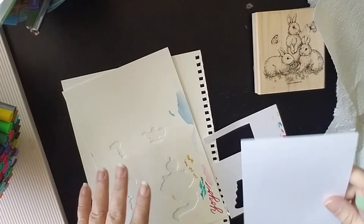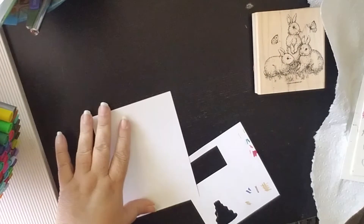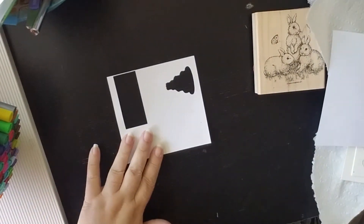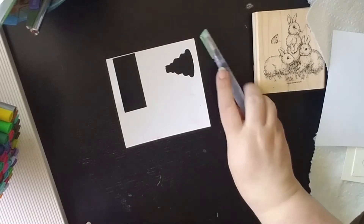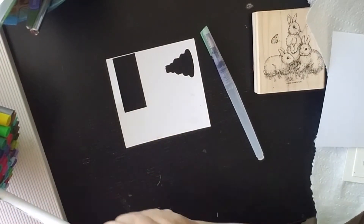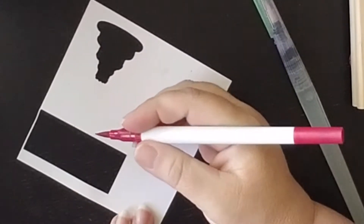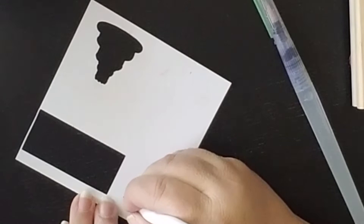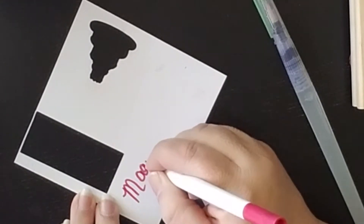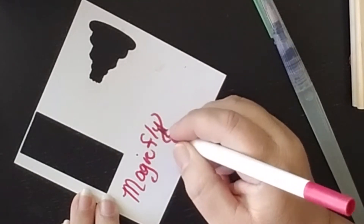I also have my 110-pound cardstock that I use for my face covers — it's not ultra thick but it is 110-pound — and then the Strathmore. One thing that really pointed itself out to me is that the watercolor paper is not a true white. I'm still learning, but there are different degrees of whiteness, and the cardstock is whiter than the watercolor paper.